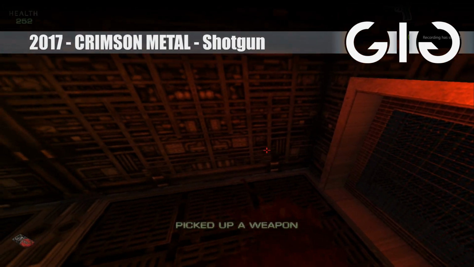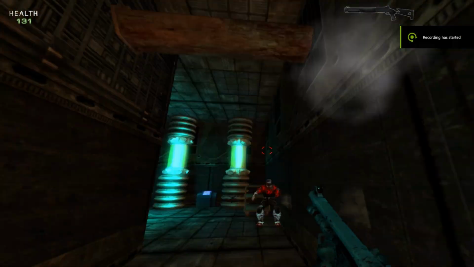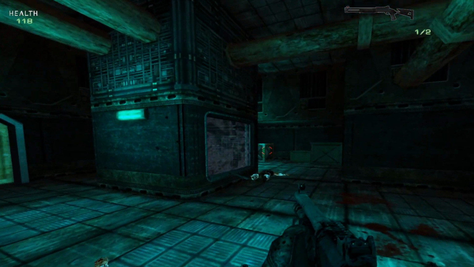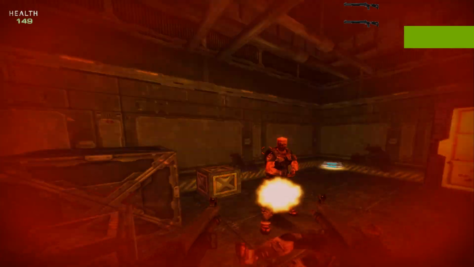Crimson Metal. I appreciate the animation detail with the guns in this game, and most enemies go down in 1 to 2 hits, which always has some satisfaction to it. I was pleased to see dual wielding here too, although the screen kick is so much it's hard to keep your aim.